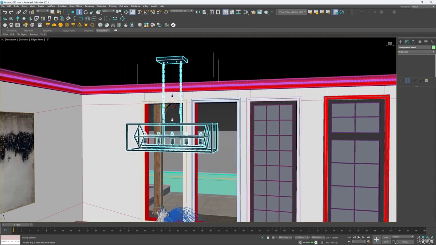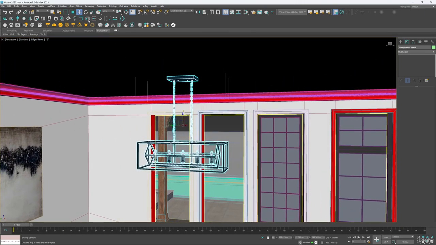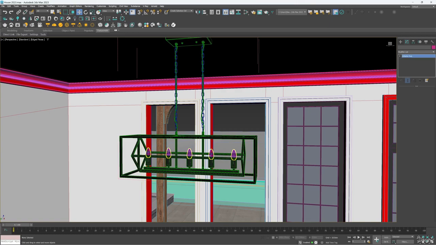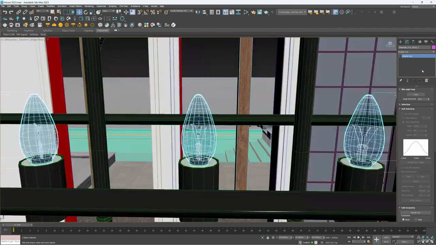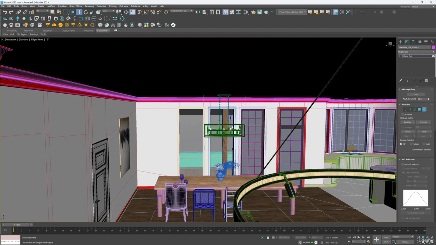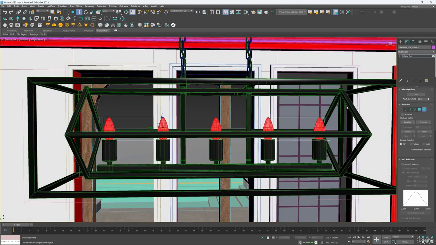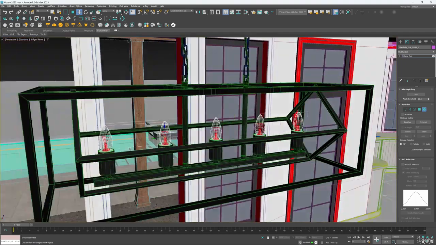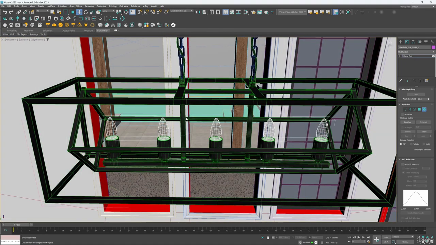Move on to the chandelier above the dining table. The mesh looks great. I will be applying the emissive material to the glass surface of the lamps, so I don't need their internal parts. Open the group. Select the lamps. This is a single mesh. Go to the panel on the right side and select Element in the Selection tab. Now you can select unnecessary geometry and delete it. I will select all the lamps and with the Alt key pressed deselect the glass domes. Press the Delete key and close the group.